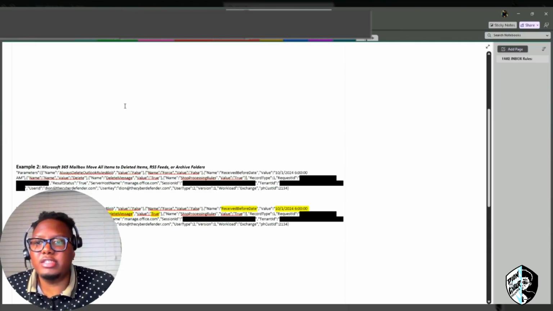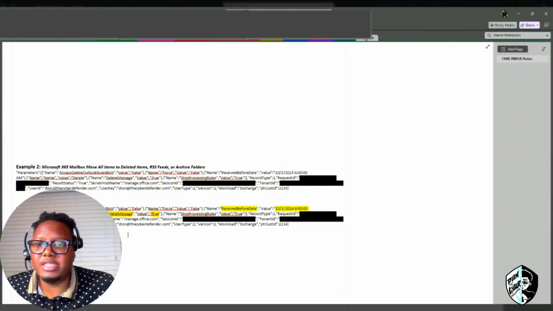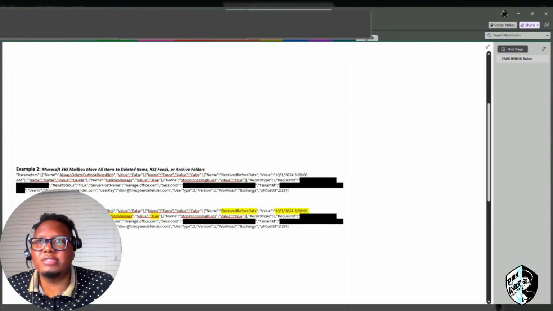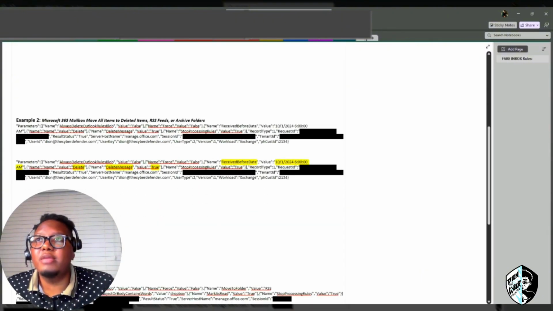All right, moving on to example 2. Kind of the same scenario. I would typically look for the name of the rule, whether it's moving stuff to a particular folder, and what the rule is actually doing. In this case, you see I highlighted what the rules are doing, and how my eyes work when I typically look at logs. Well, you can't see because my big head is in the way.